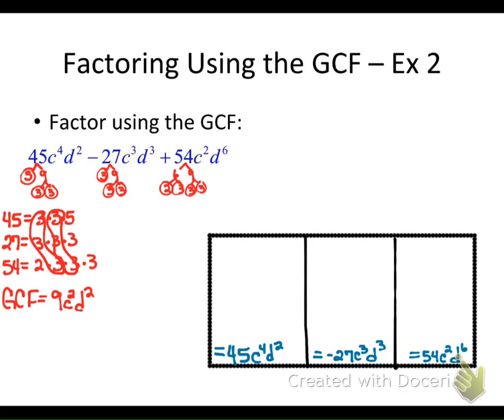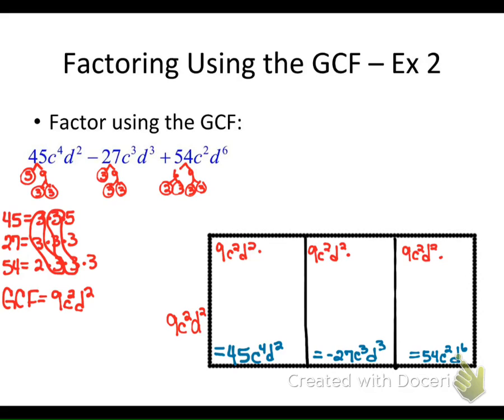Okay. What other information do I know? What does the greatest common factor tell us? It tells us the height. So according to our notes, we put our greatest common factor as the height or on the left side of our area model. So my height is 9c squared d squared. I'm going to go ahead and write the height because the height times width equals the total area. So I'm going to write my height on the inside too. 9c squared d squared. And so I'm trying to find the what again? The width.